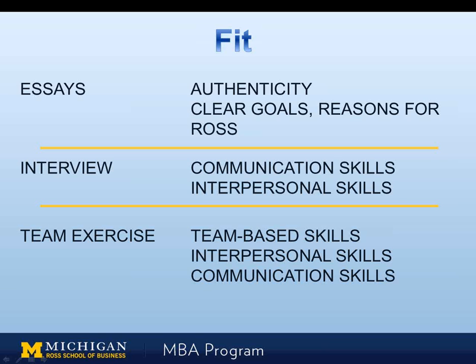One of the things that I love about our applicants and our students is the great diversity of the experience and the geographies and the interests that they bring to the table. And so our classes look very different every year. We have, of course, people who come from business backgrounds in marketing and finance and consulting, but we've also got many people coming from the nonprofit, government, military, startups, schools, hospitals, the legal field, journalists. We've got Olympic athletes, professional athletes. We had someone graduate a couple of years ago who played in the Super Bowl.